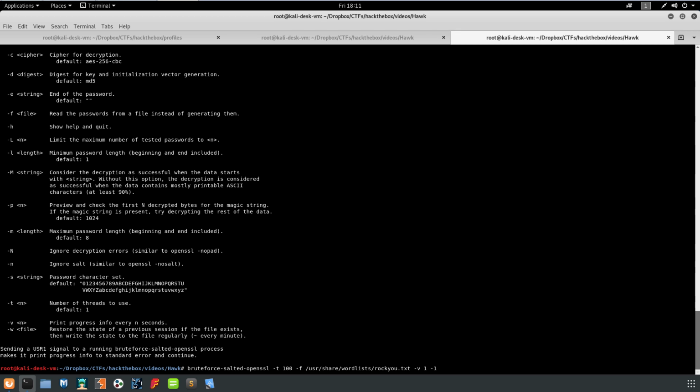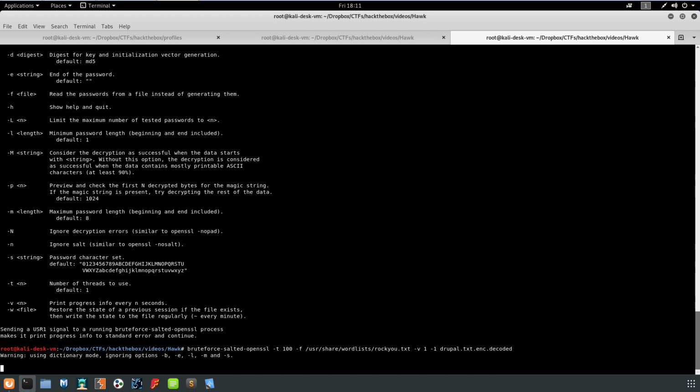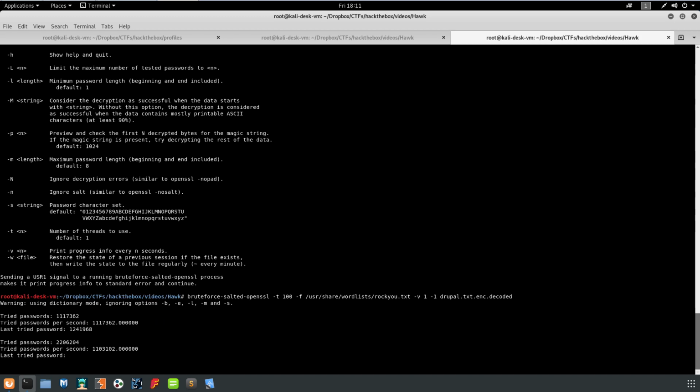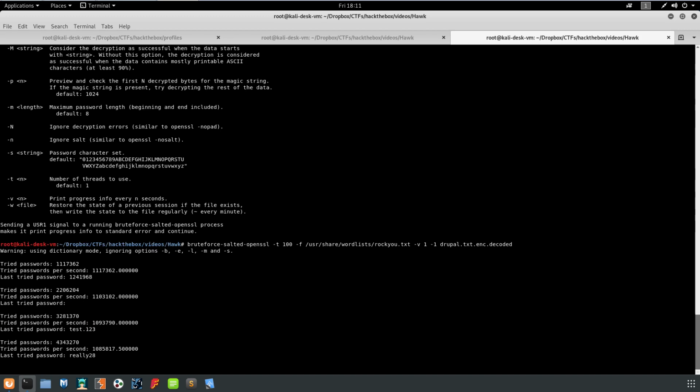And we'll not even set the cipher since AES 256 is the default, and it's a likely possibility for this given the length of the encoded text. And then we'll finally give it the file name, which is drupal.txt.enc.decoded. So we run this, and it should go pretty fast.